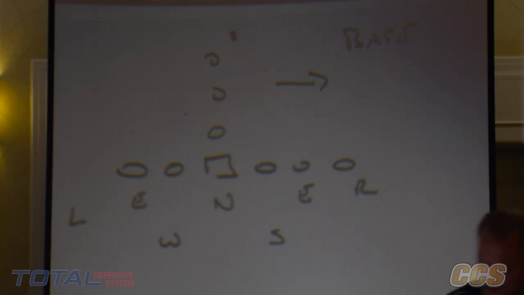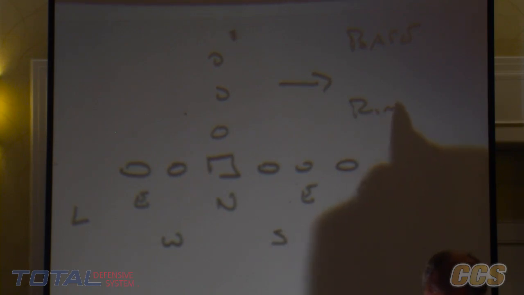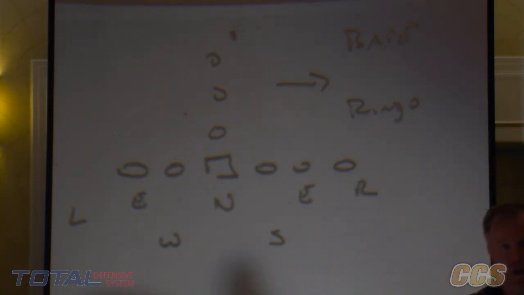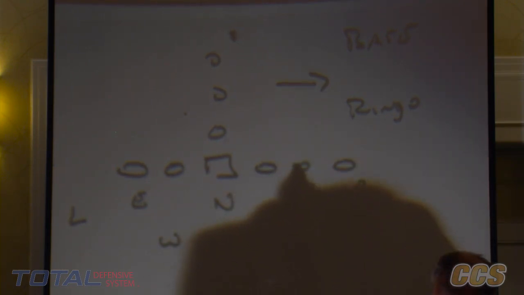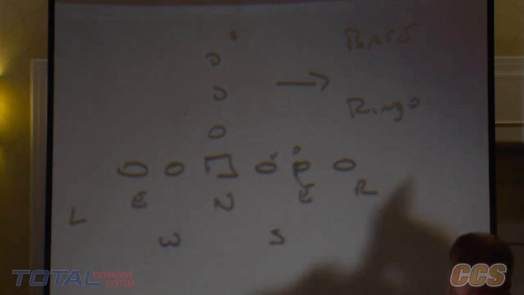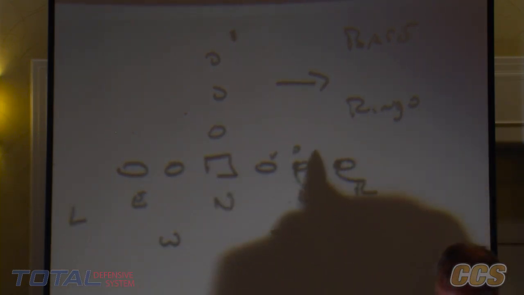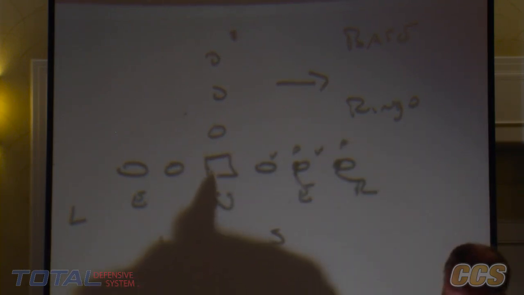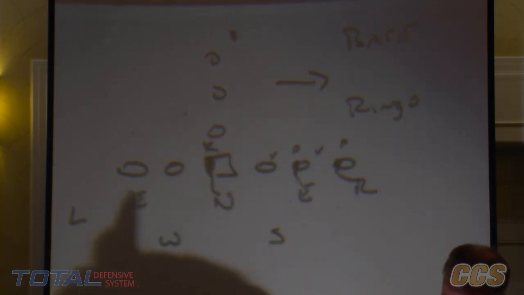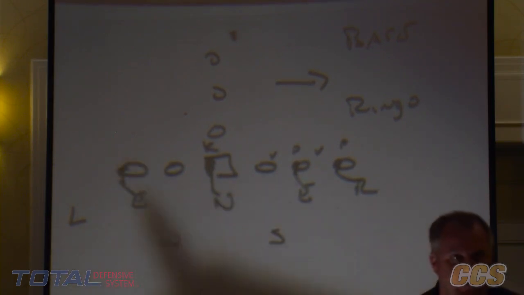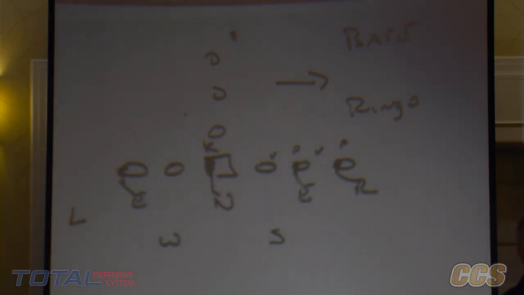So if we make a base call, and we make a field call, and we make a Ringo, all right, that means our reduction is coming from the right-hand side. So in our base, he's stepping to a 4-eye, visual key here, physical key there. He's stepping to a 6, okay, visual key here, physical key here. He's stepping to a shade, and both keys are there. He's stepping to a 5. And we tell them take a 45-degree step to where you're supposed to go, to that shoulder. Each one of them, hands on the breastplate.